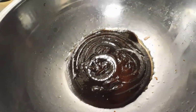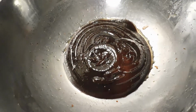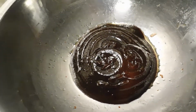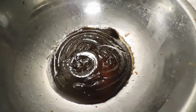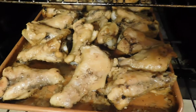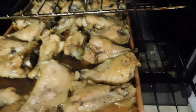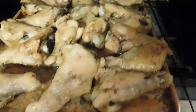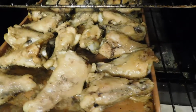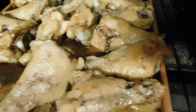Over here I have my barbecue sauce, and this is Sweet Baby Ray's Honey Chipotle. When my chicken is done, I'm going to toss it in the barbecue sauce, and then put it back on this tray. I'm going to let the chicken sit in the barbecue sauce for a few minutes, just so I can get the drippings off of the tray, so I can put them back on there without the drippings.